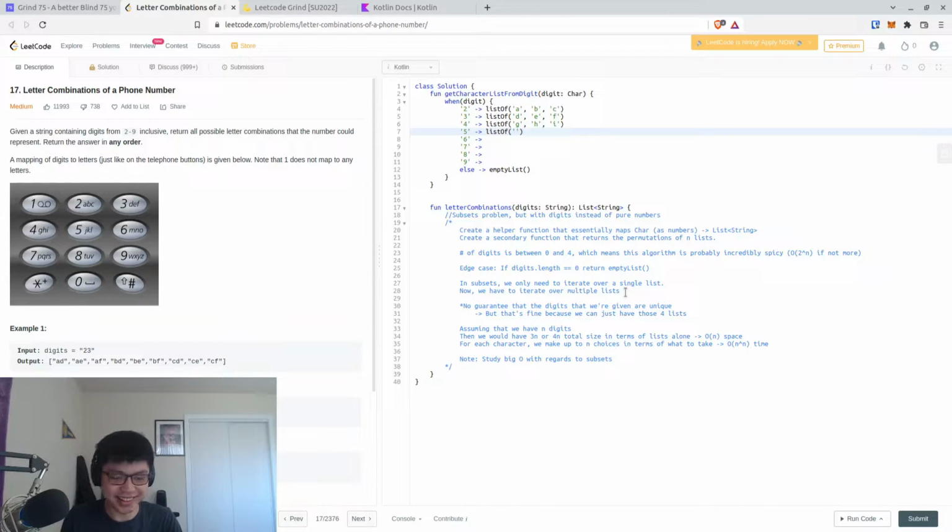There's probably a better way to do this. J, K, L, M, N, O, P, Q, R, S, T, U. Oh wait, D, E, F, G, H, I, J, K, L, M, N, O, P, Q, R, S, T, U, V, and then finally W, X, Y, Z. So that returns our character list from digit, and this returns a list of characters.